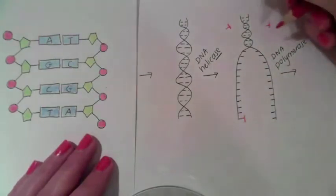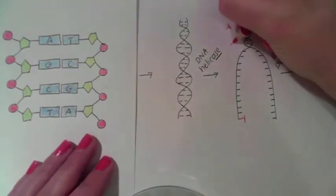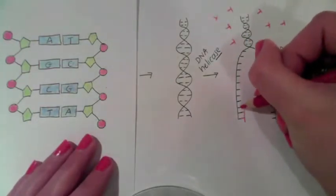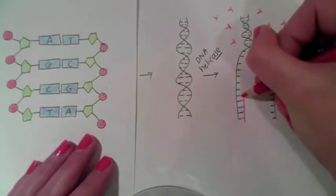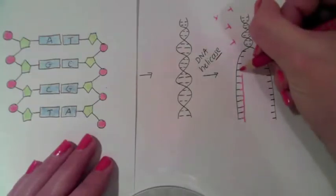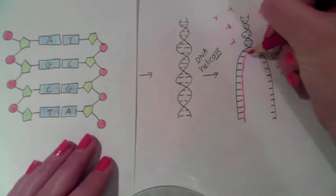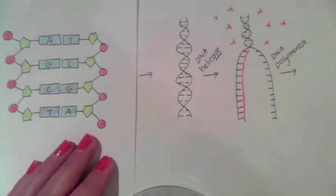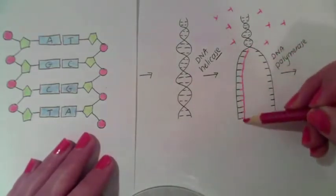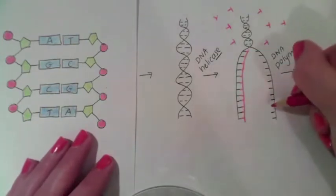So there are free nucleotides. If we're talking about a eukaryotic cell, they are located in the nucleus. And so DNA polymerase will bring those nucleotides in and use complementary base pairing, again A to T, G to C, to start synthesizing a new strand using that existing DNA strand as a template, and therefore produce a brand new strand of DNA that's complementary base pairing to that template strand. The same thing will happen on the other strand.